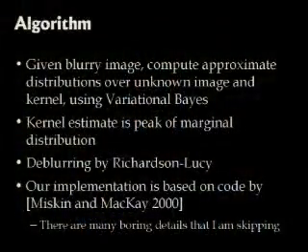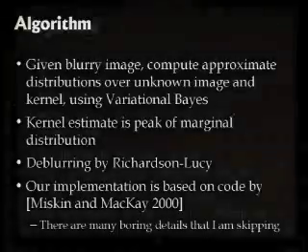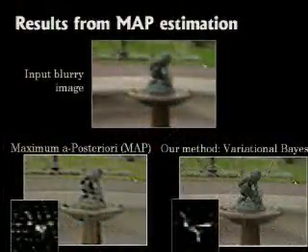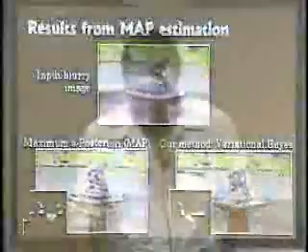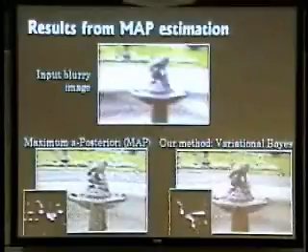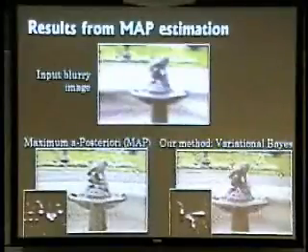And I should also say there's a lot of implementation details which I'm glossing over, because there's a little bit of tricky math involved in doing all the details. But really what's important is the mathematical formulation. So the MAP estimate is not very good. The variational Bayes method, I think, is a lot better. For example, there's this point off in the distance. I think there's a little bit of trash in the scene, which in the real image got turned into this path. And our method essentially automatically reconstructs that path and sharpens the image a fair amount.